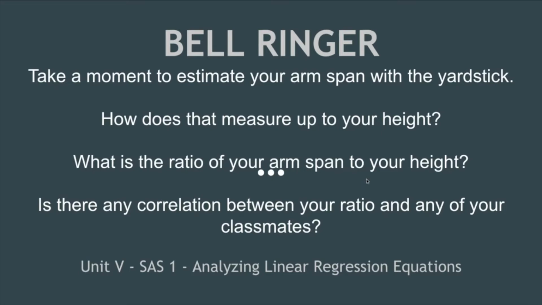Actually, I'm only 71 inches. I'm 71 and a half. So my arm span is longer than my height, just by a little bit. It's kind of strange. You'll see later on in this video why that correlation is important. So the ratio of my arm span to my height, if I look at it carefully, is 72 divided by 71. It's 1.01 or 1.02. So I have a little bit longer arm span than I do height.